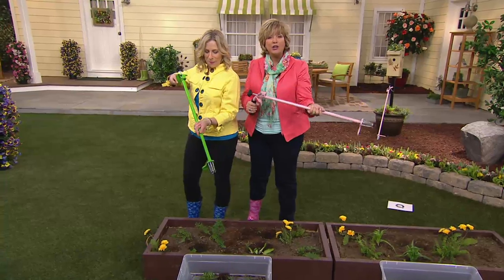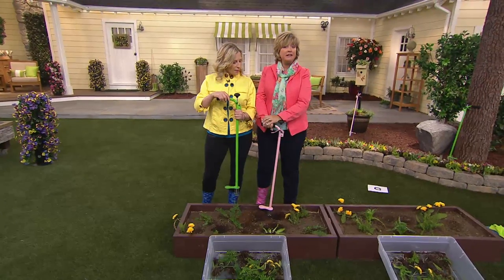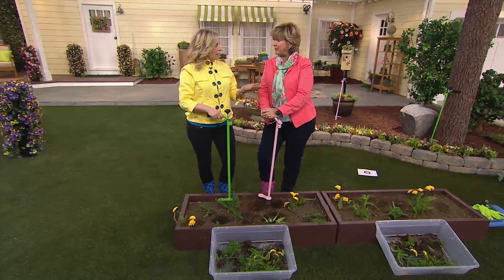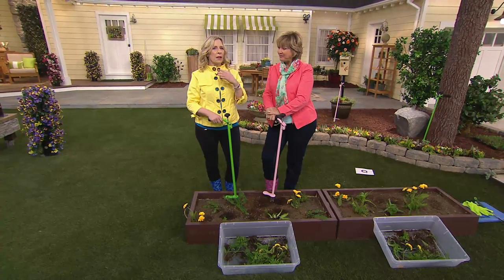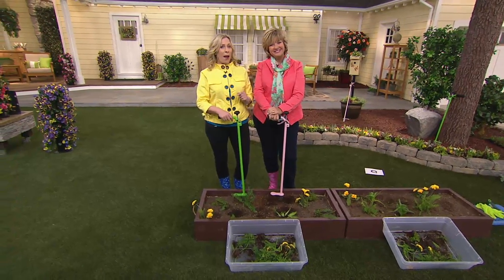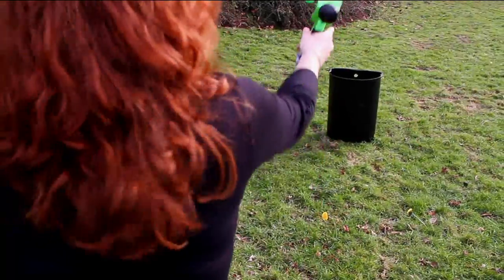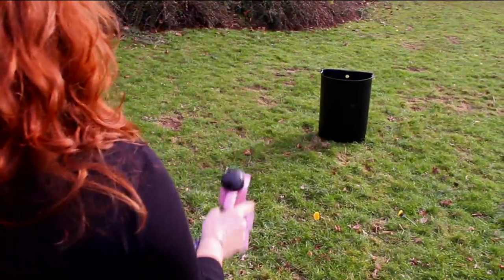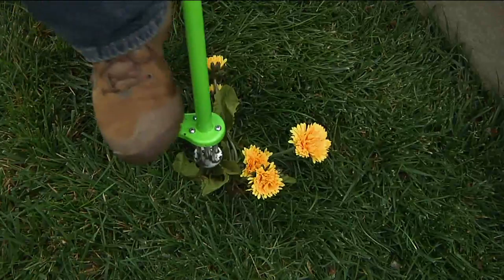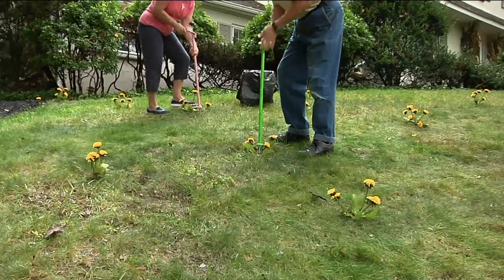Whoever invented this, they're a genius! It's sturdy, well-made, powder coated paint with a squishy easy-to-hold handle. And did you notice — we're not bending over, we are not bending, we're not touching anything dirty. We are just triggering it. You know what, underneath the snow in the wintertime it creates huge insulation to give you even more weeds than you ever thought possible. So we know there's gonna be 10,000 dandelions coming up — all you're gonna do is point it right to the center of the weed, twist it, pick it up, grab on with those patented weed spikes, and shoot it into your bucket.